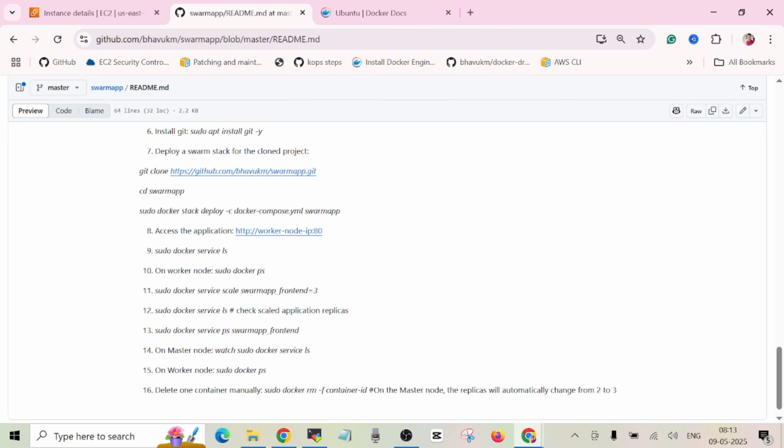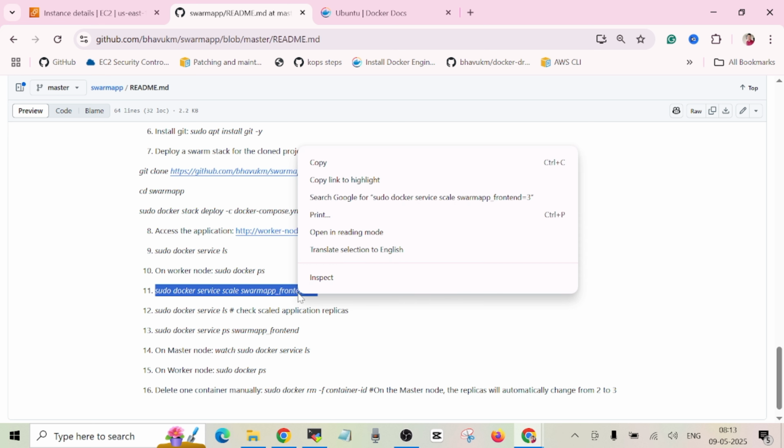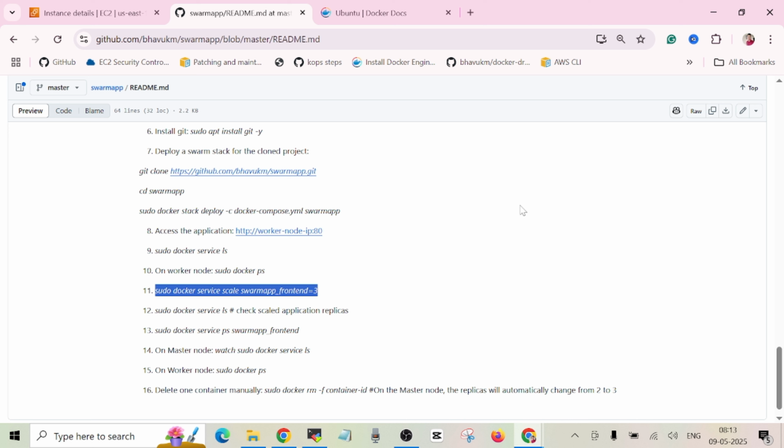Next, now let's try to scale the application manually. By default in a swarm cluster you cannot automatically scale the application, because Docker swarm does not come with any tooling to automatically scale your application. This is the default I'm talking about, but you have a lot of different third-party tools or scripts that you can use to enable automatic scaling in your swarm cluster for a particular container, but it's going to take some time and effort, and it's going to be really complex to manage, especially in a big complex environment for a complex application.